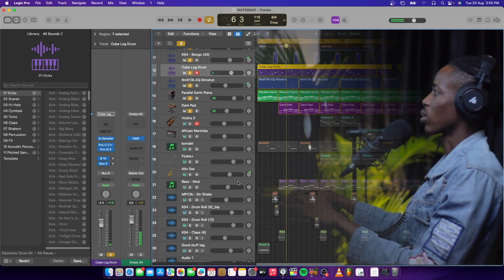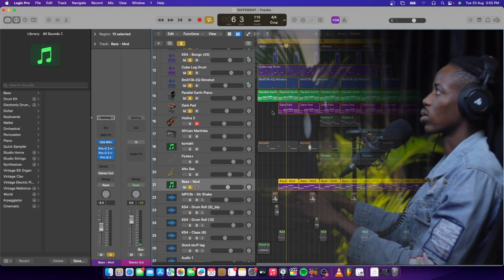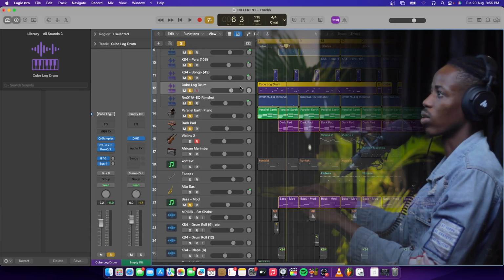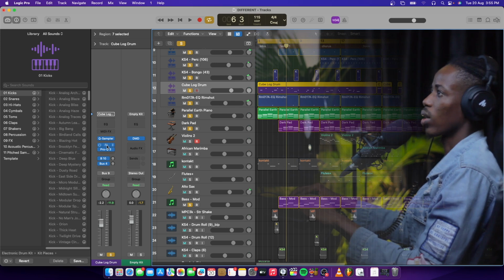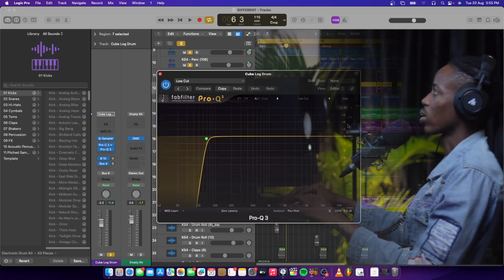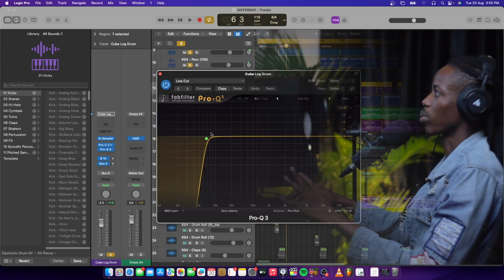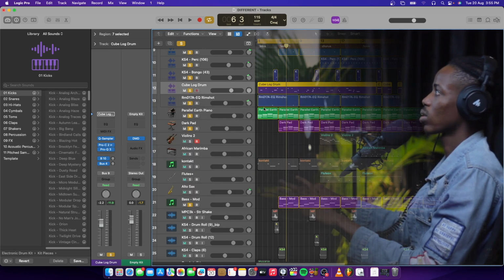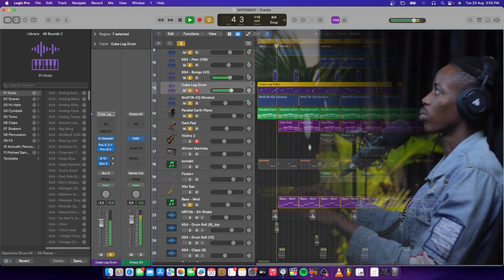The next thing I added was my bass guitar. Did I do anything for the log drum? Yes, I compressed and added EQ just to roll off some low end on the log drum.